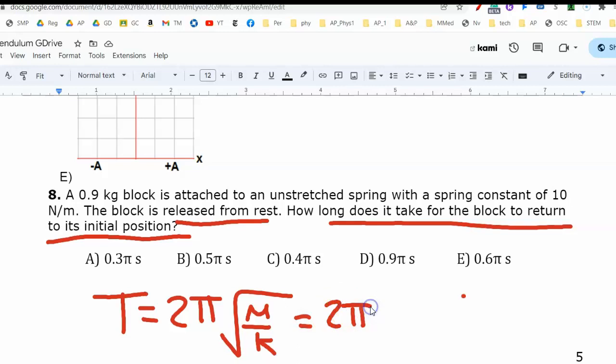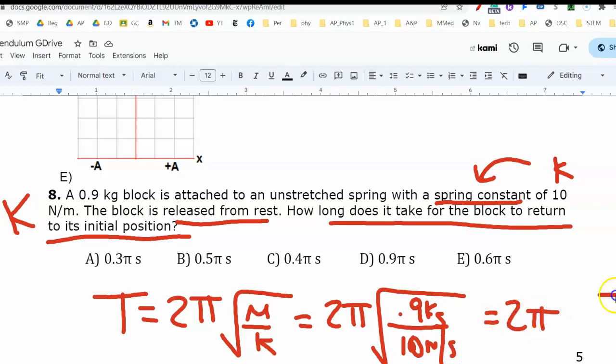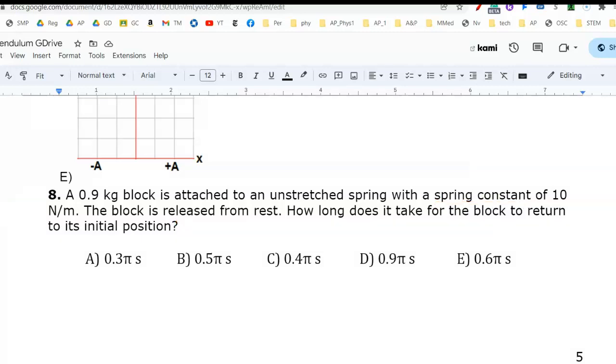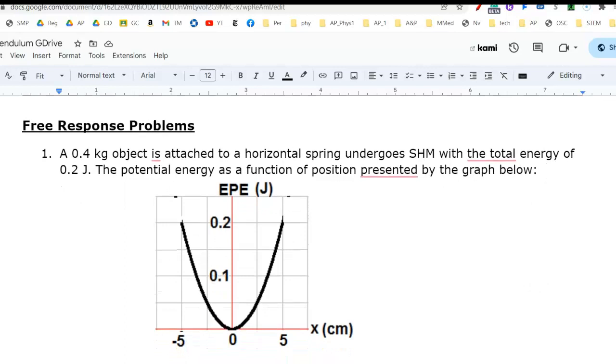You'll have these equations available for T, so you don't have to memorize it. So let's plug in. It's 2 pi radical - what's the M? 0.9 kg. Substitute with units. Let's write this over here - this is K. Newtons per meter, that's K. The spring constant is K. So 10 newtons per meter. And that would be of course equals 2 pi radical. Isn't that 0.09? Isn't that just radical 0.09 because 0.9 divided by 10 is 0.09. And I think the radical of that is 0.3. So the answer is actually choice E.